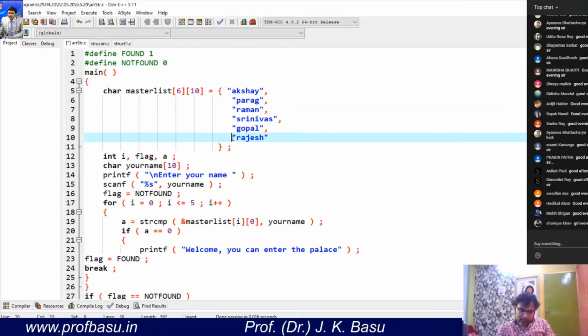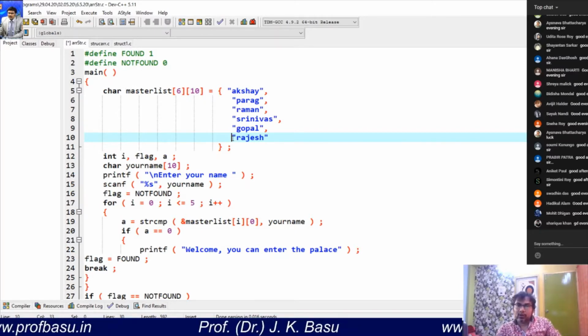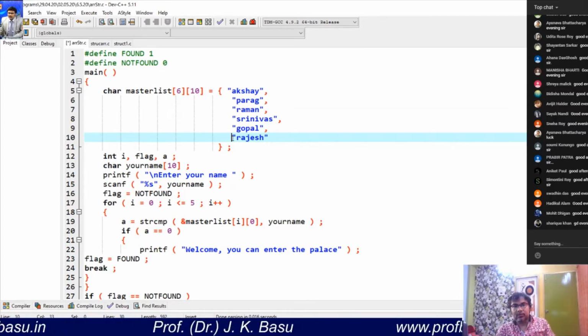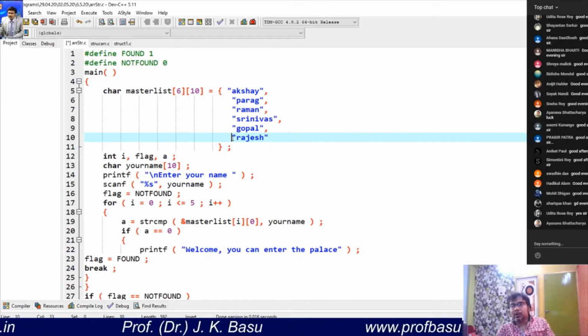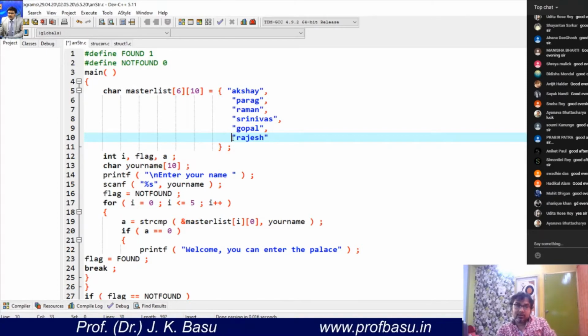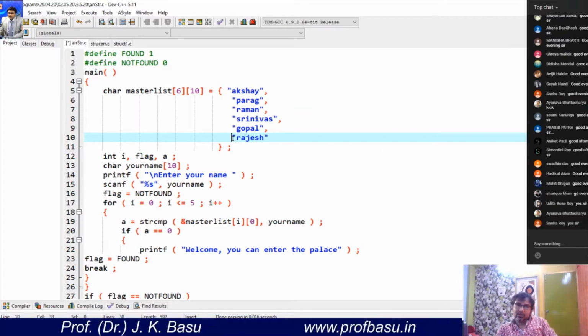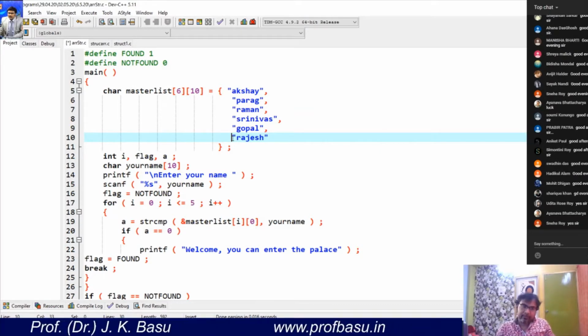We have some records of authenticated persons stored in a database, and if anyone comes and claims that I am an authenticated person, then the system is to check whether the name which is already present matches the name of the person who is claiming to be authenticated, right? So this is the program.